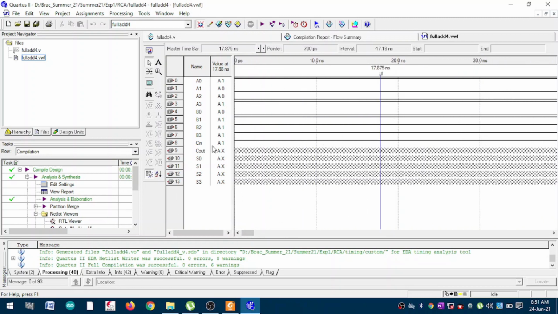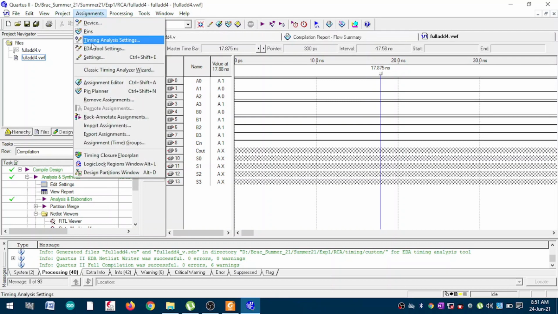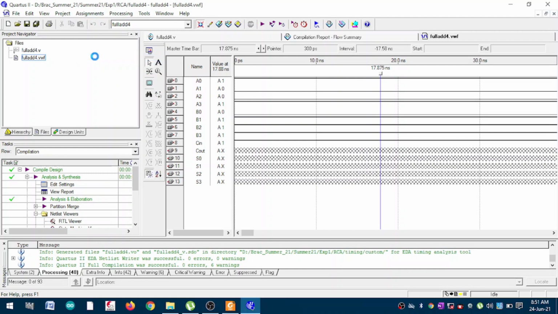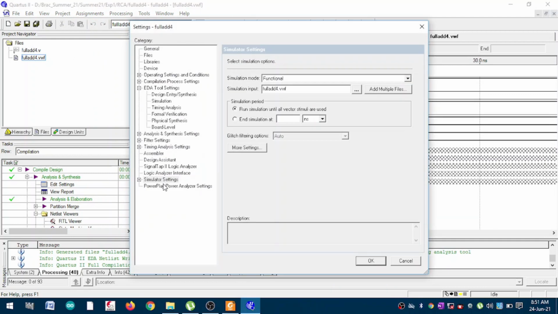As before, starting your simulation, you have to make sure that your simulation mode is set to be functional. For that, you have to select Assignments, Settings, and under the simulation settings, choose the simulation mode to be functional. All right, here it is already set to be functional. Click OK.